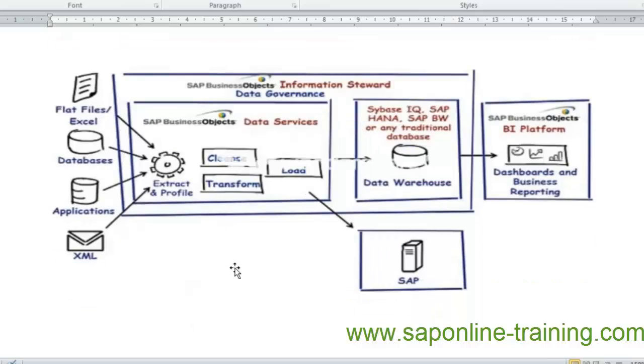Here, the data that we get from different sources, we apply different transforms, we do data cleansing, and then we load to the target. In this case, we can load to SAP Sybase IQ. Sybase IQ is another product from SAP Sybase. It's an analytic database, and we have SAP HANA over there. SAP HANA is an in-memory database where all the data is primarily stored in memory, the DRAM.